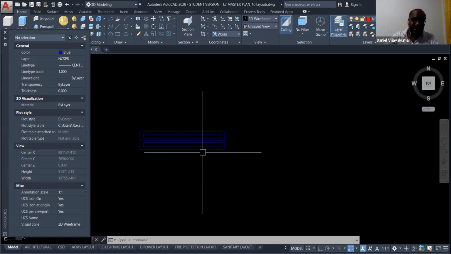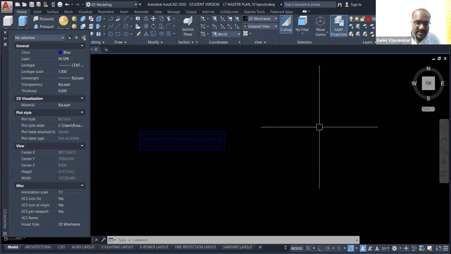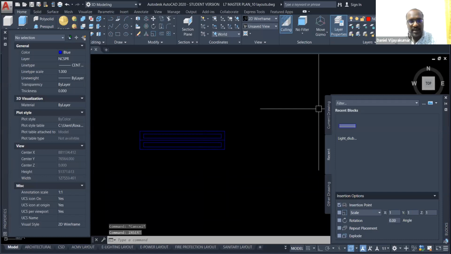Once you have created lighting, power, a fan, switches, tables, chairs, lift, escalators, diffusers, sink, kitchen cabinets or whatever, afterwards use the command INSERT, then automatically a new window will appear.